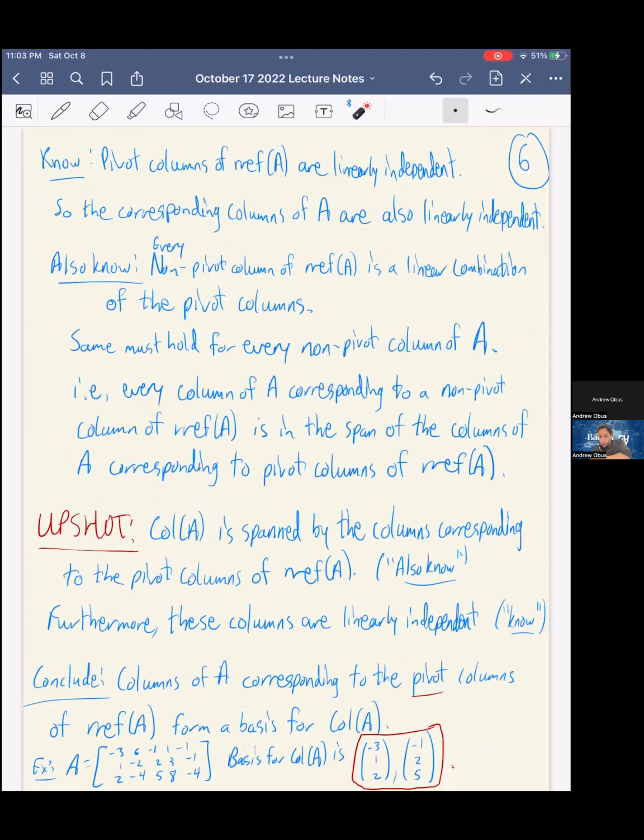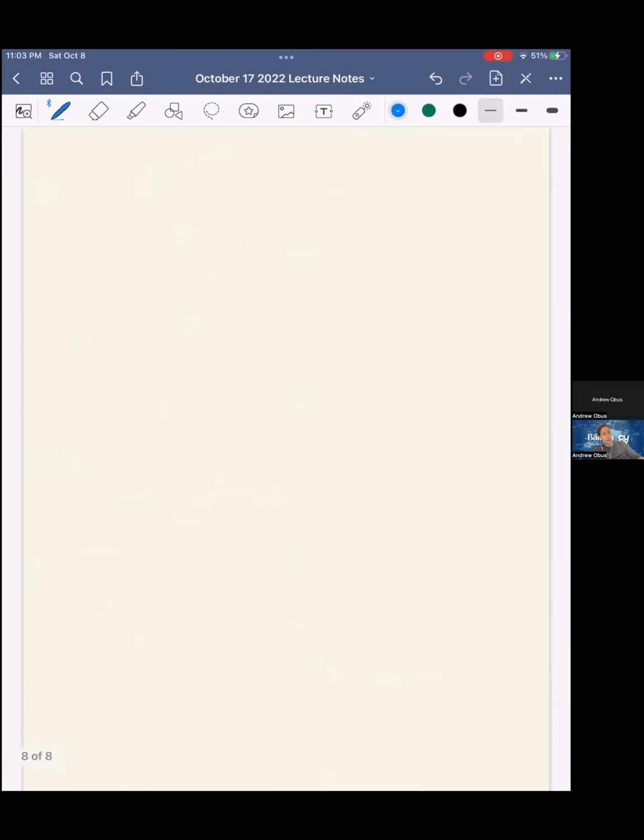So we're almost done. I want to say maybe 10 more minutes. I want to talk a little bit about chapter 2.9. So that was all 2.8. I just want to give a couple of definitions in 2.9, and we'll do the more involved computational stuff next time in person on the 19th. Okay, so all I want to do is just a couple of definitions, just because they're related to basis, it's worth doing them now. So, definitions.